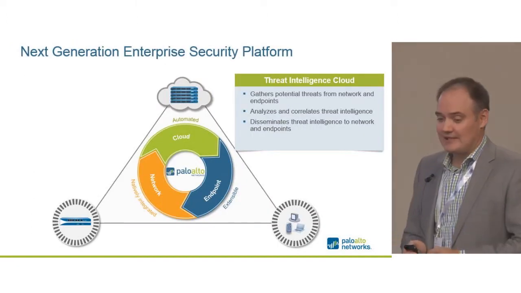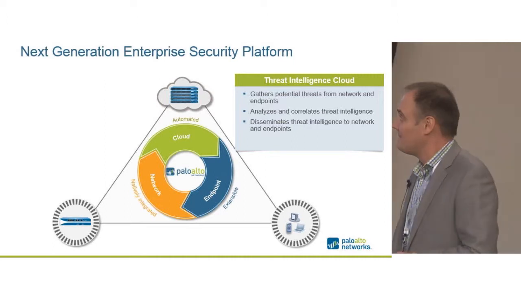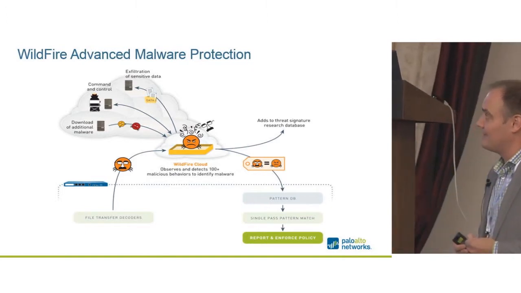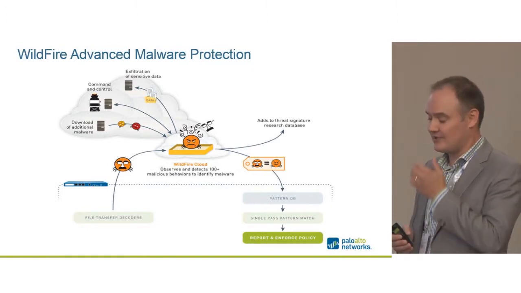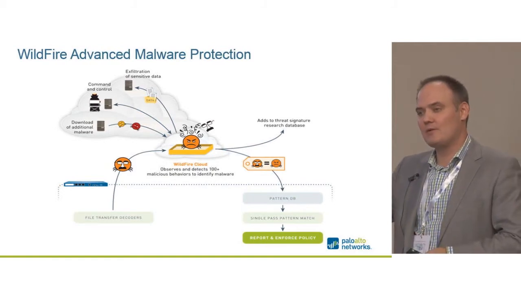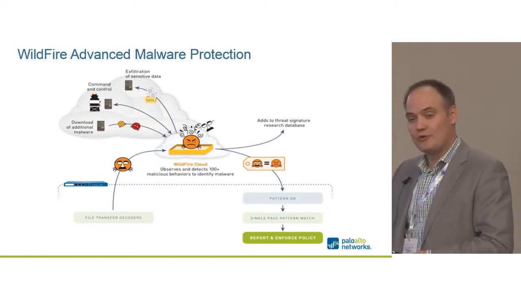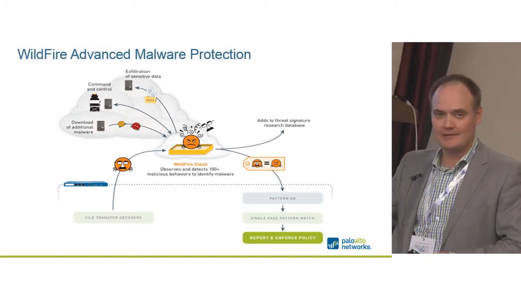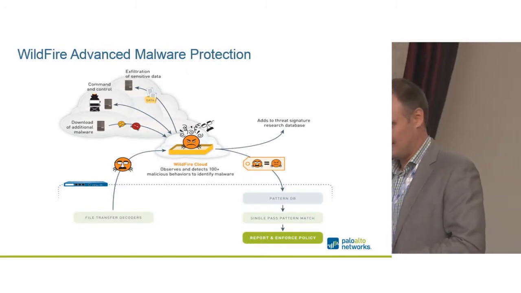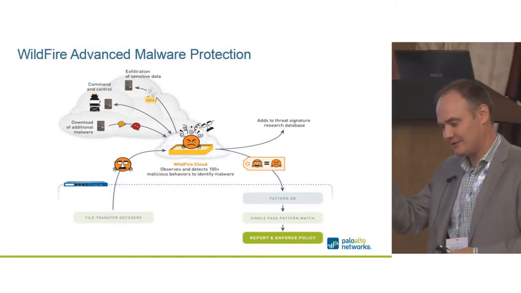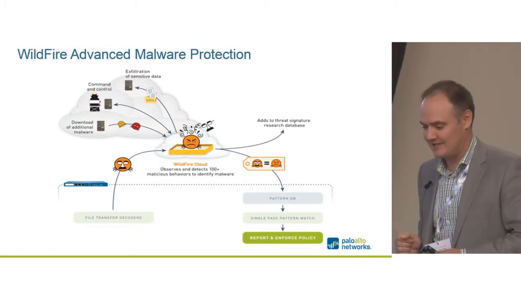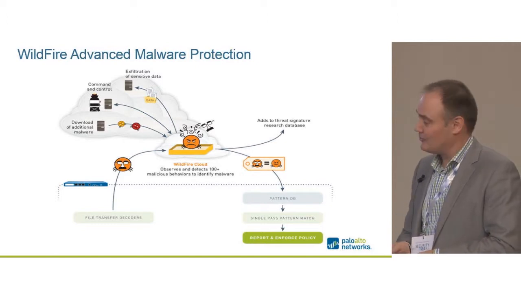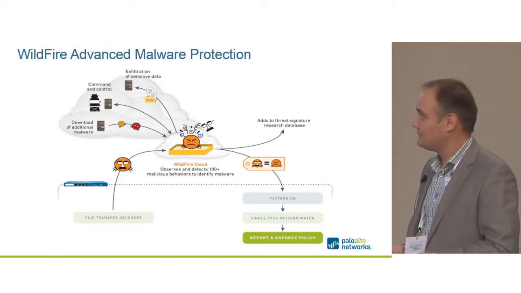Let's take a look at the threat intelligence cloud that we have today. It gathers information from the customers. Some of you may have heard about Wildfire Advanced Malware Protection. Now the malware that was delivered to the endpoint in my previous example can be sent to Wildfire for analysis, like I said. What would it have done, how it would have behaved, what command and control it would have used. All of that information we analyze and then learn from it and distribute to our clients all over the world.